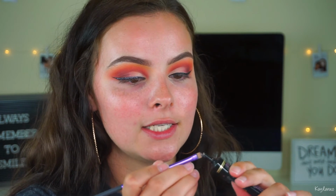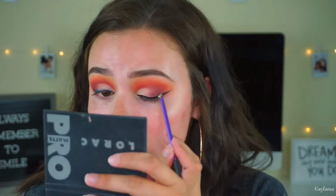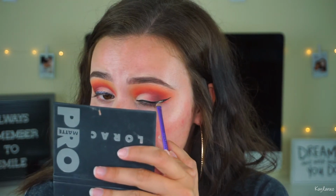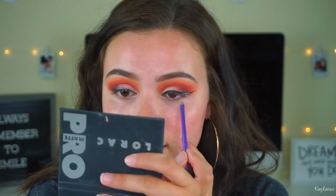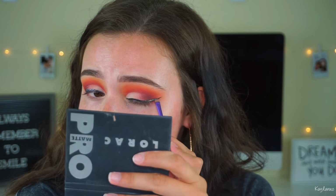I'm going to take my Too Faced glitter glue and put it on this teeny tiny brush that I have, just like a detail brush. And I'm just going to pack this right on top of that wing. So this is always good if you're not, oh, that's a lot. If you're not that good at doing wings, just put some glitter on top of it because you can't really see the lines very well. And you'll look like you're really good at it.